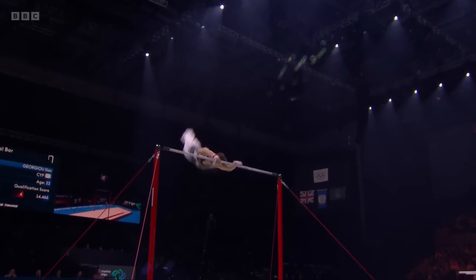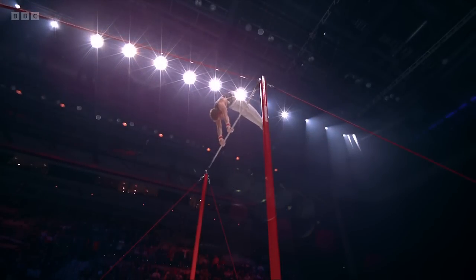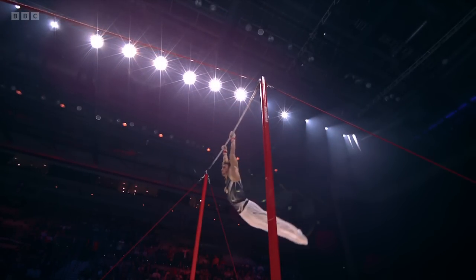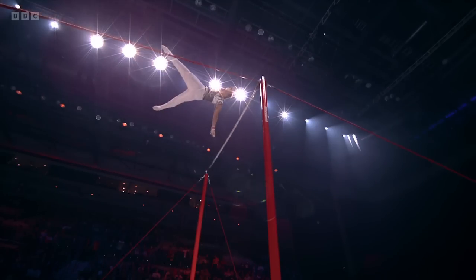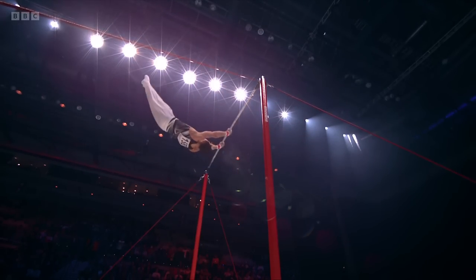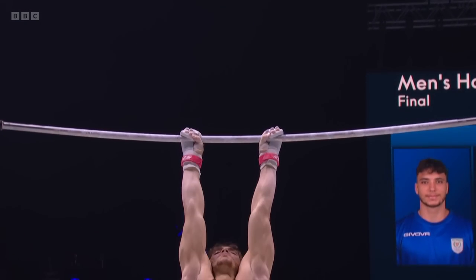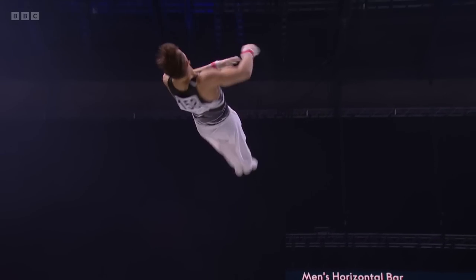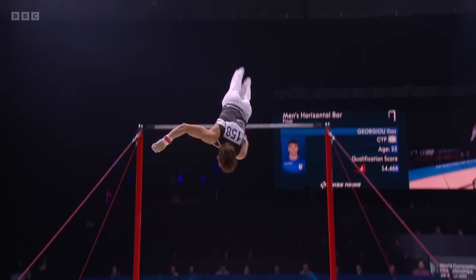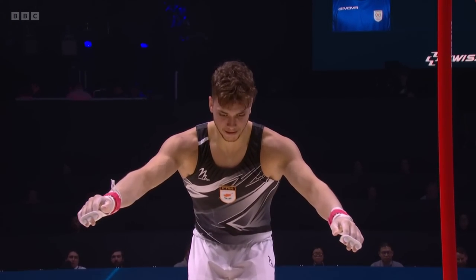Much better in the tuck position. Good kick out and extension. Plenty of time to spot the bar. And the dismount, he did very well. Not just as high on the catch as some of the ones we've seen. Finished strong, kicked up, wrapped in, 2 twists, arms out. And just that little hop forward.